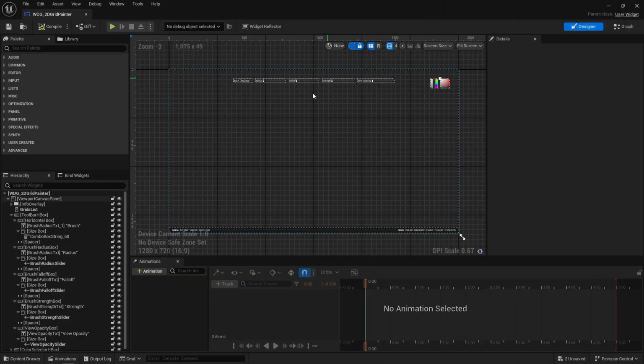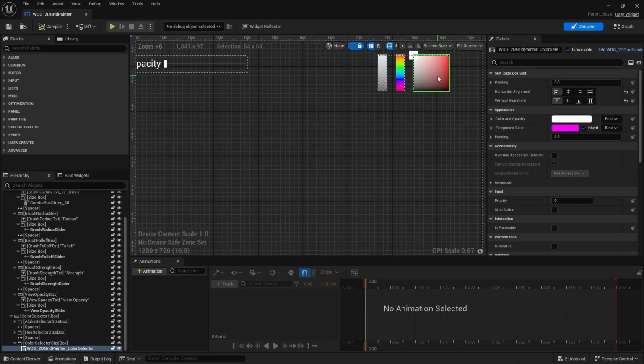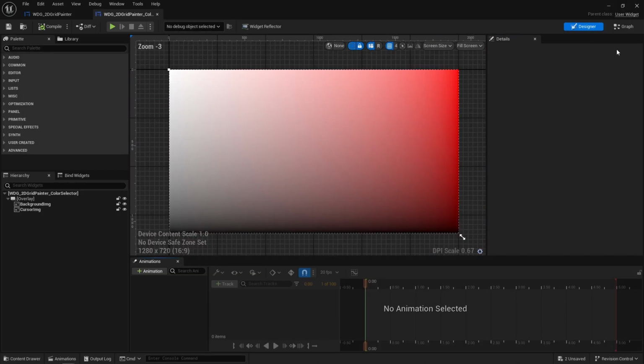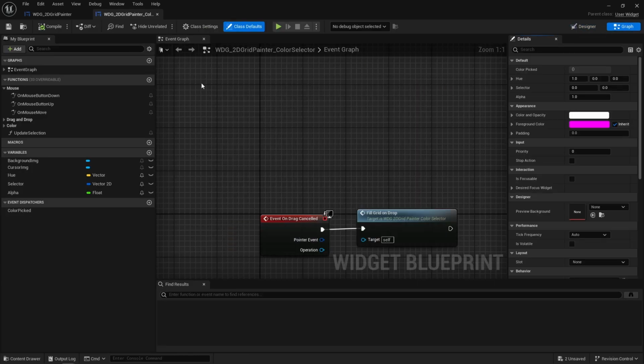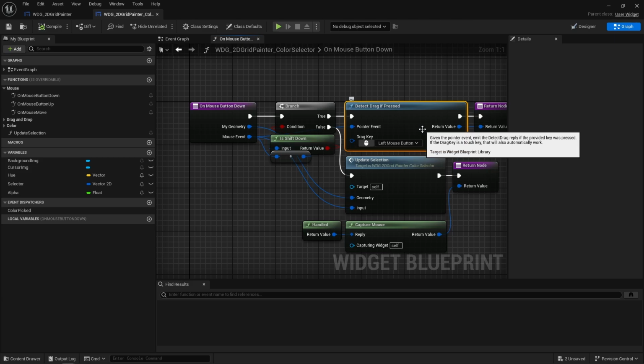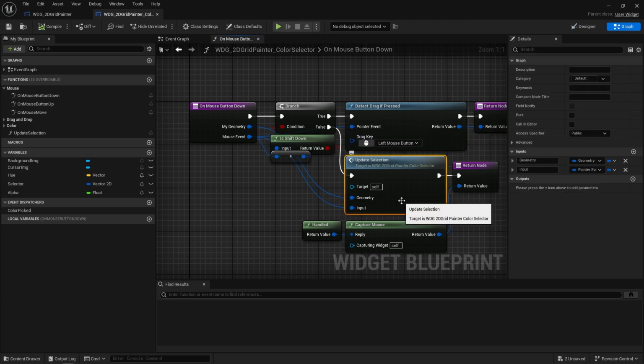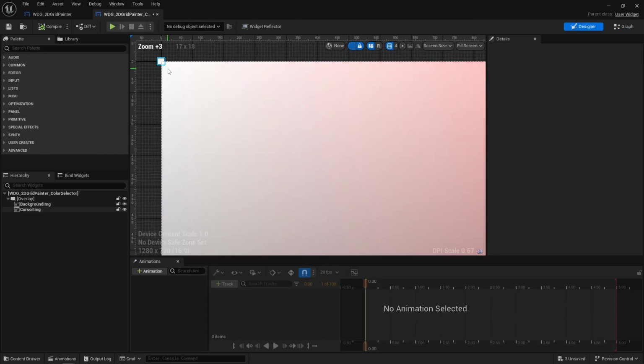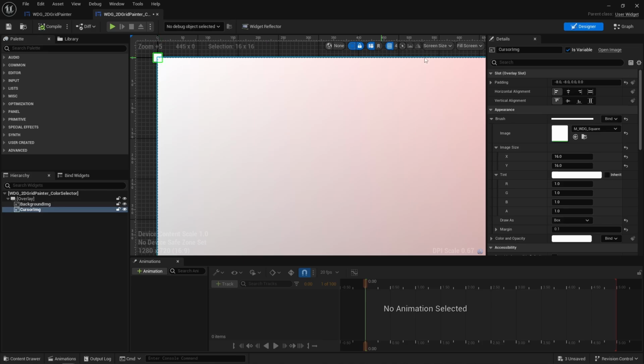So in that master widget, I placed another user widget. And if I click on it while holding shift, I try to detect a drag. Else, that means I'm selecting a new color. So I need to move that little dot where the cursor is relative to this widget.